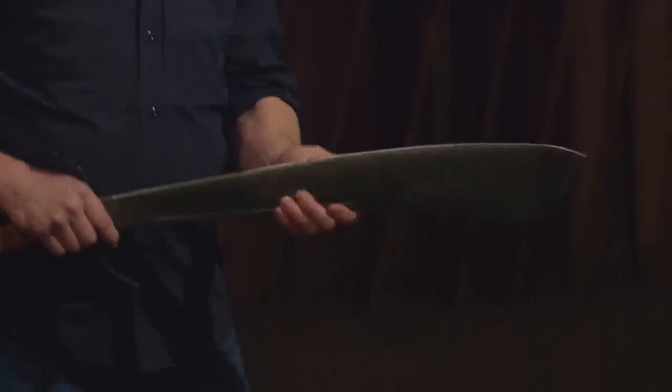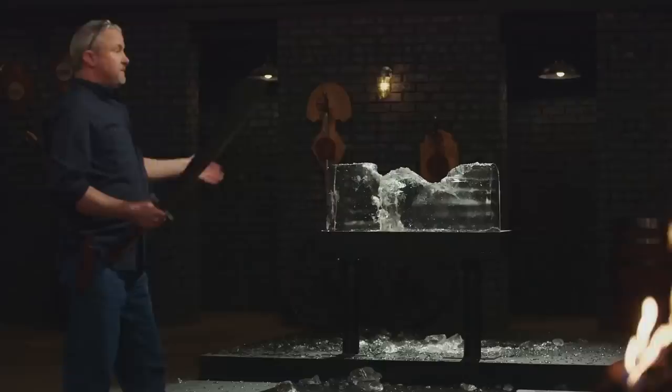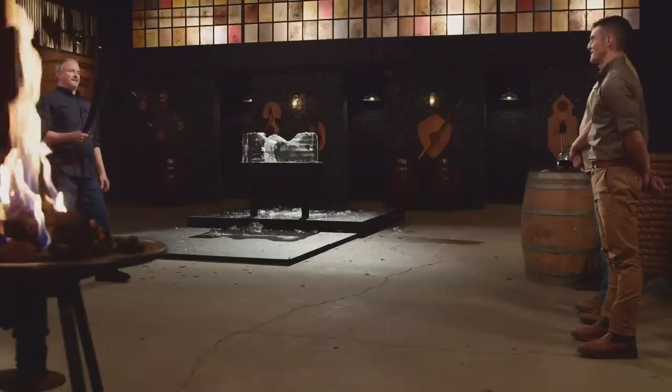Great job, Bobby. Still razor sharp. No rolls, no glints, nothing. Everything's still tight. I mean, one of the swings, I was able to split that block. So it's got good feel. Just nice job overall. Thank you. Okay, Will, how you feeling? I'm nervous, but I'm excited. Okay, well, I'm just excited, so.